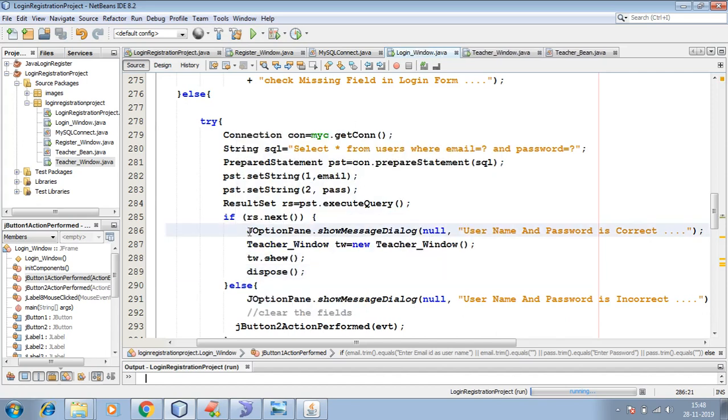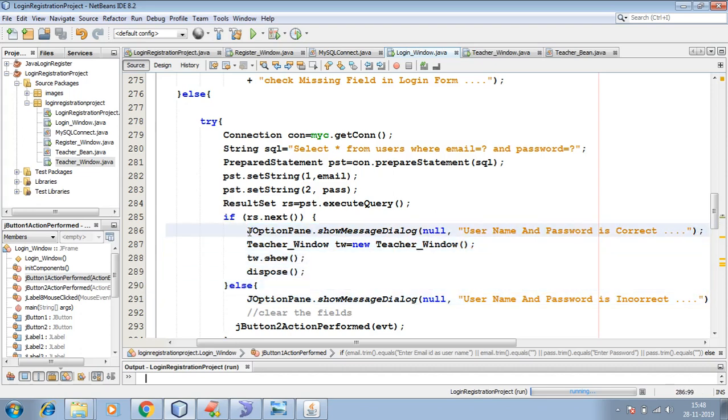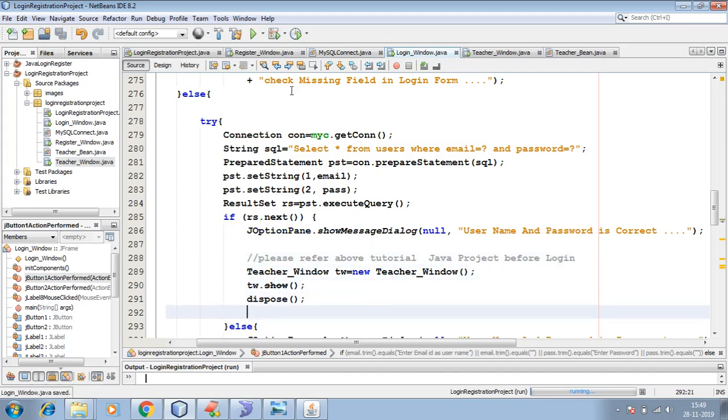Okay guys, this is the form I have added. Please refer to the above tutorial, Java project before login. Okay guys, dispose, and now we can run.